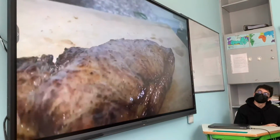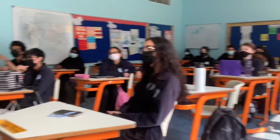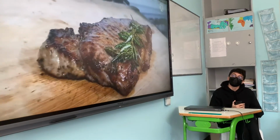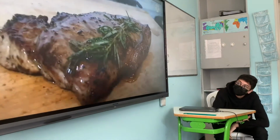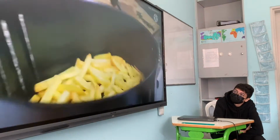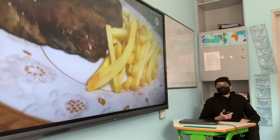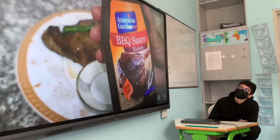Now let it rest. And let's add the remaining juice that we had from the pan into there so that it can suck it in. And now let's assemble. Now let's bring the fries perfectly. Let's assemble it. So we have the steak, the fries, and we're also going to add the barbecue sauce.